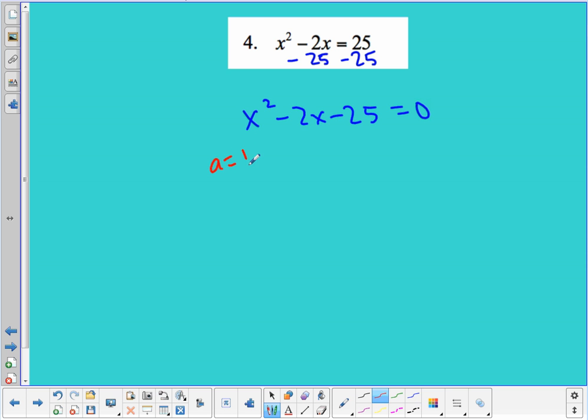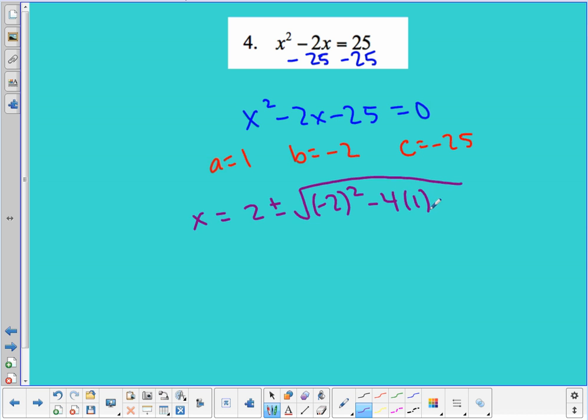So I have a is equal to 1, b is equal to negative 2, and c is equal to negative 25. So now let's plug that into our formula. I'm going to have the opposite of b, which is going to be positive 2 this time. So then I have the square root of b squared minus 4 times a times c. Now we talked about how when you plug this in, you need to make sure you put it in parentheses if you're going to type all of this in. I like to do it in pieces. I like to do this part separate from that part and then put them together so that I have less chance of making a mistake.